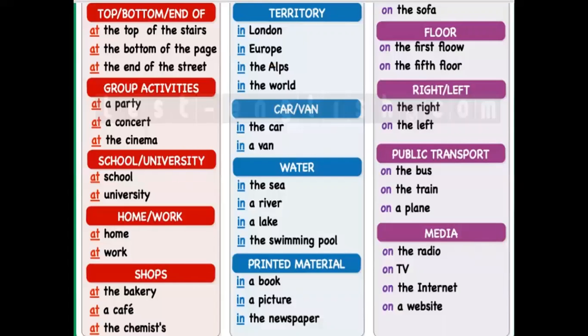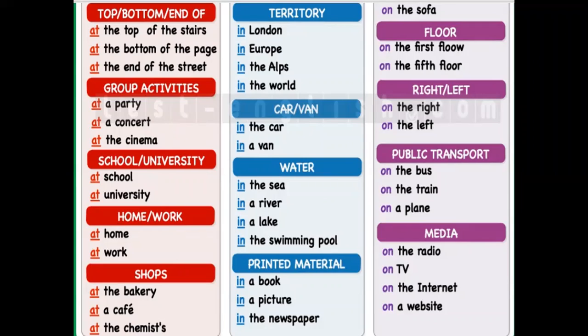Again, if we want to understand the use of at, in, and on for preposition of place, we can understand with the help of this screen which I am showing you here. Now, when we want to talk about the preposition at, at can be used for location, like the top of the stairs, at the bottom of the page, the end of the street.